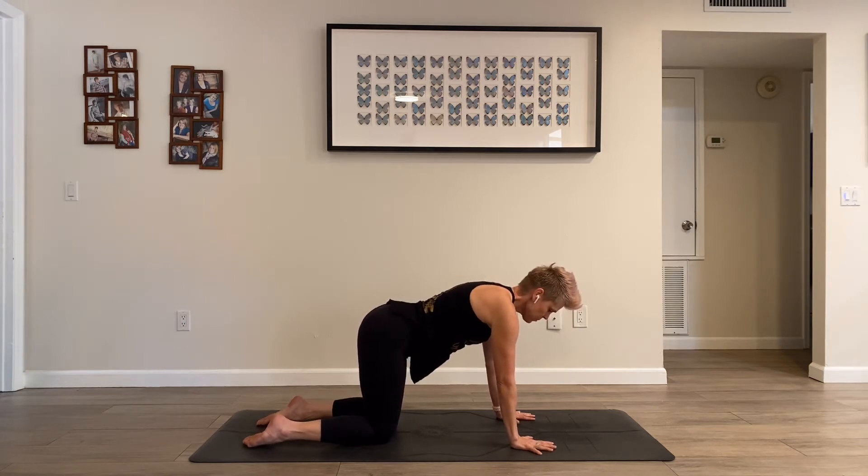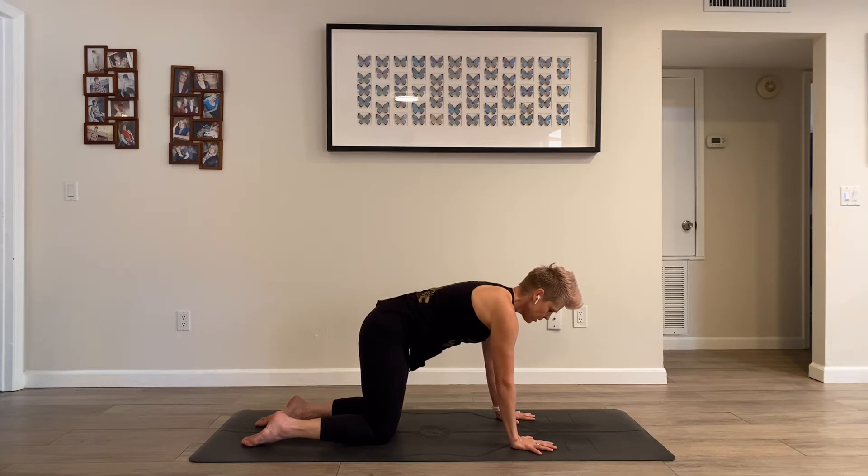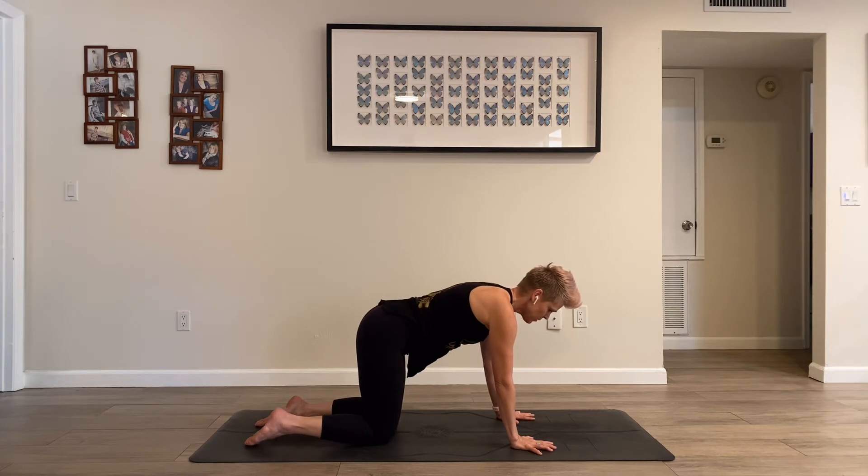Come back to neutral. Start to tip your tailbone up — anterior pelvic tilt — and then tuck under — posterior pelvic tilt. Let's see if we can just move the pelvis and the low back here without moving the upper back or the head. I always joke in my classes that this looks a little bit like a twerk. I don't know how to twerk, but I can do my pelvic tilts and tucks. Find level in your pelvis, level in your low back. I do have a little bit of a curve in my low back and you might too — we're always aiming to find our neutral when that is the instruction, so it doesn't mean flat necessarily.